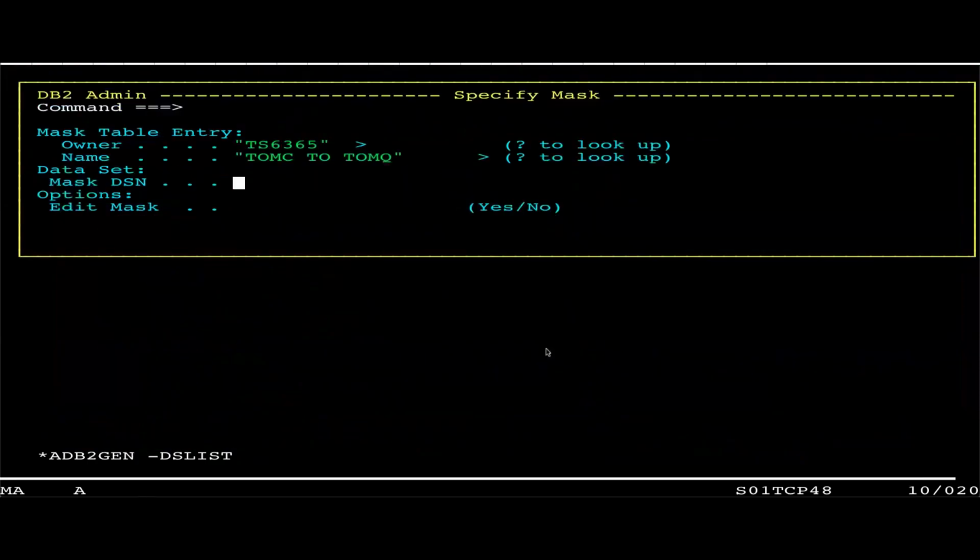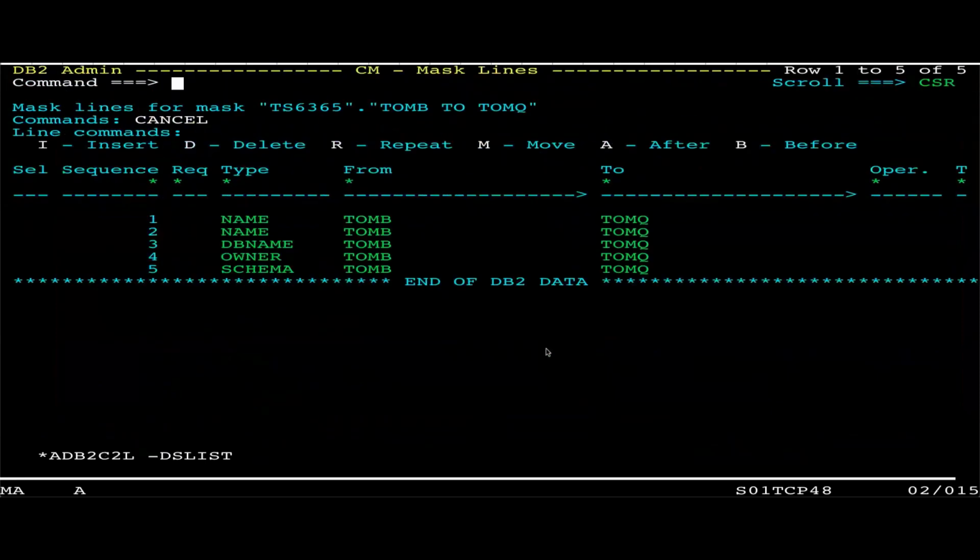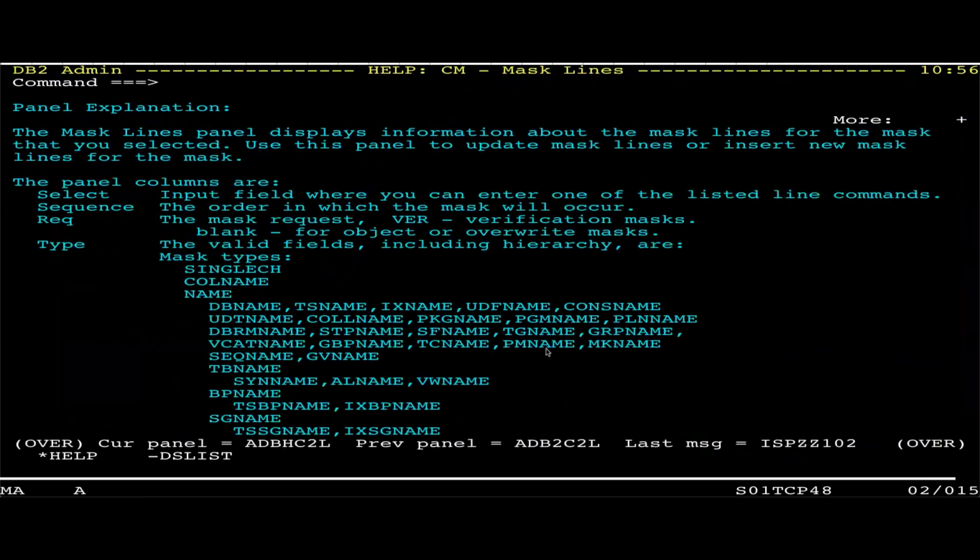So I happen to have a mask here, and here I'm changing all the names I find from Tom B to Tom Q, database names, schemas. I could do vast amounts here, and this is something that is in the object comparison side of things and the change management side, so it is used elsewhere as well.